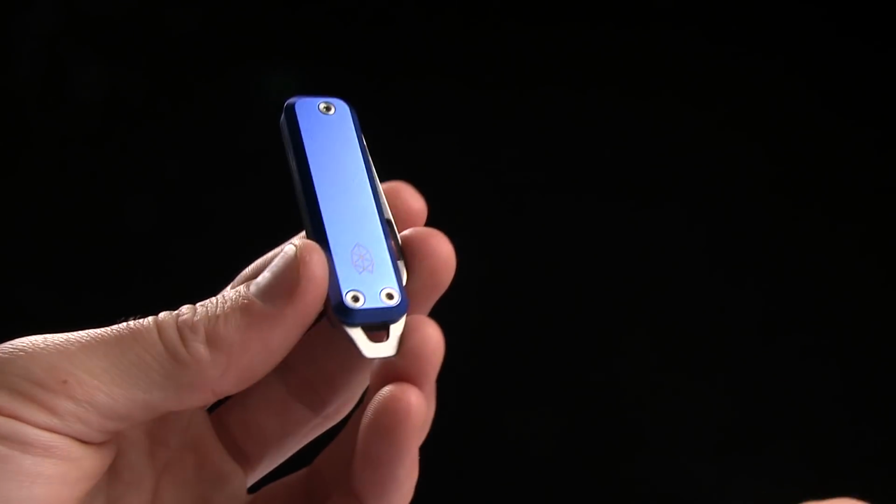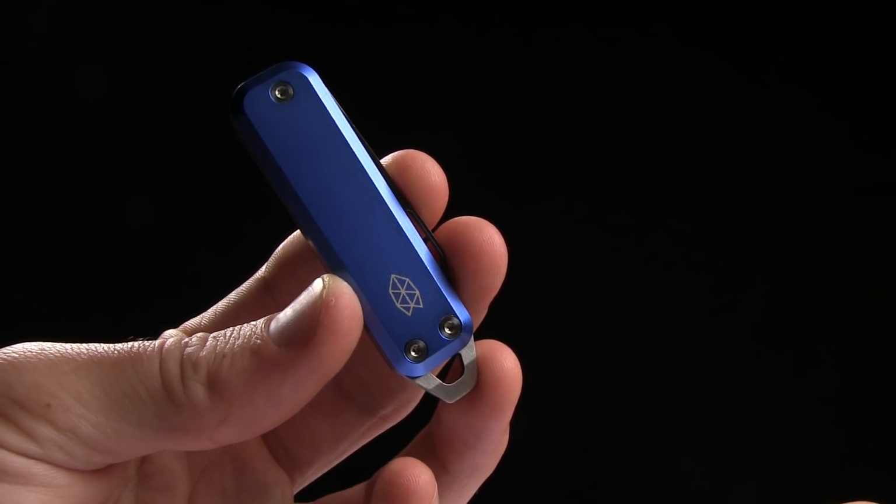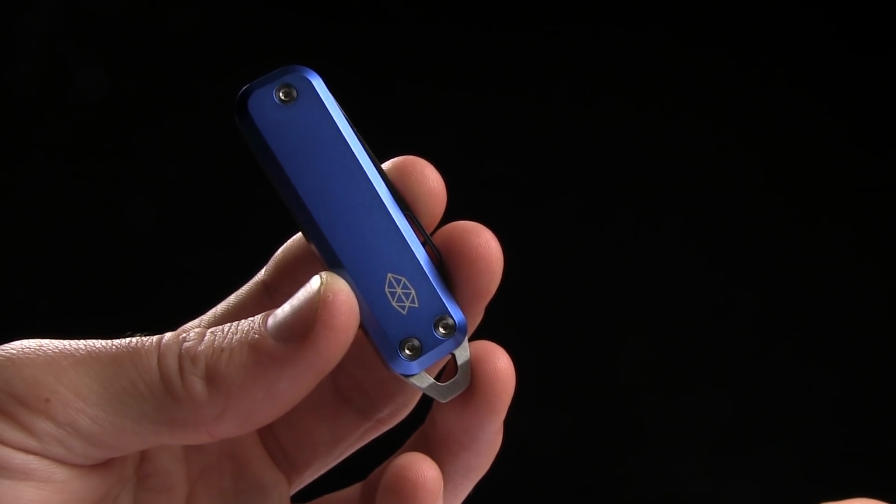It's got that neat little design right there on it. You can see right there the James brand insignia.